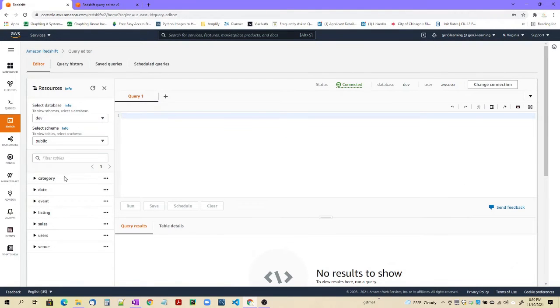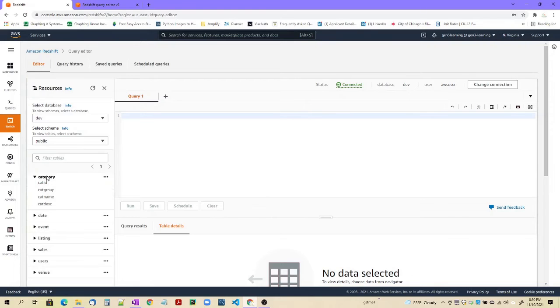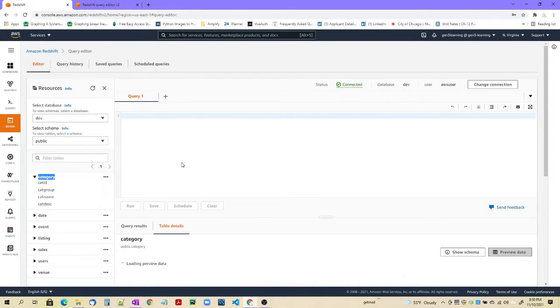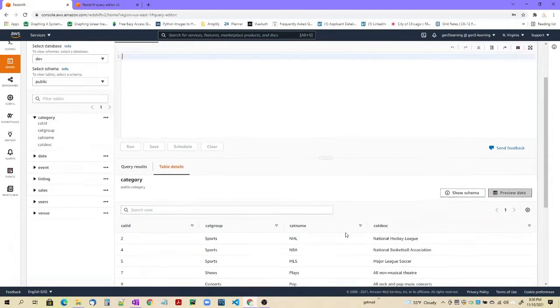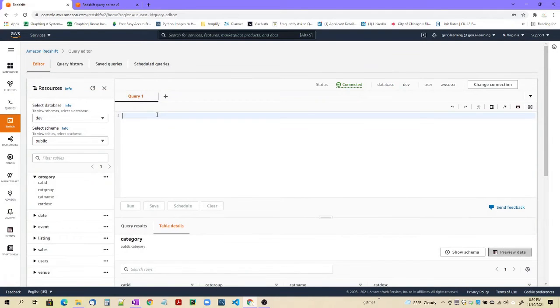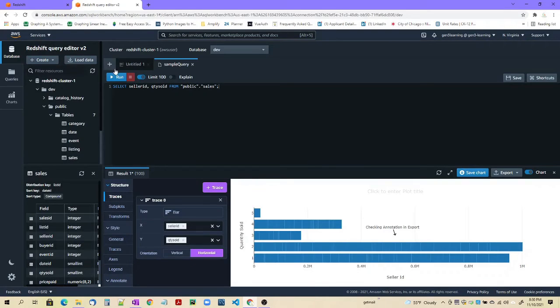And if I am just double clicking on the table, it would not do anything, but I should be able to write down preview data, which would simply show me the data here, but it won't write a select statement on the top. So that is one disadvantage, that here you can get the select statements written out.